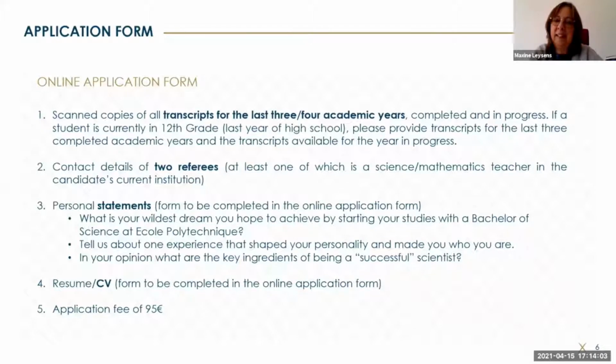Thanks, Arthur. Yes. And for the CV, this is important. Again, the same procedure. You download the template and you fill it in, and try to fill in as much as you can with the activities you have. And it's very important also at the end, you have a section where you have to fill in the notions in math that you have covered in class so far. This is very important because if you get shortlisted for your interview, depending on what you answer there, it will help your interviewer to plan the questions that he or she is going to ask you. So you must be very truthful, and be very honest about this.